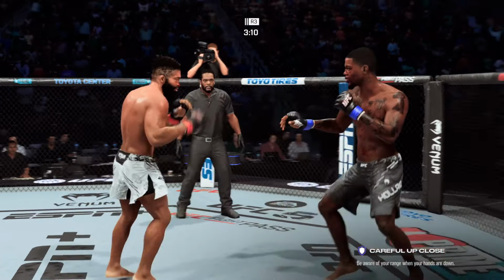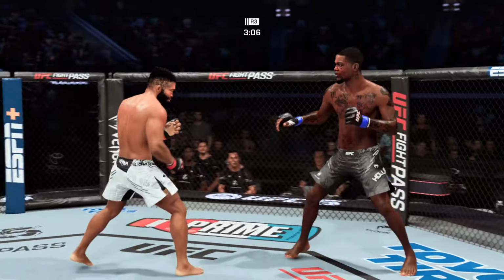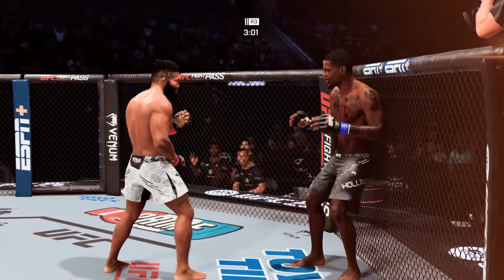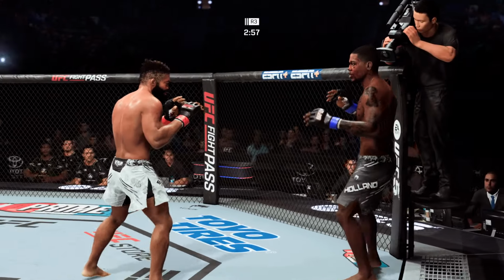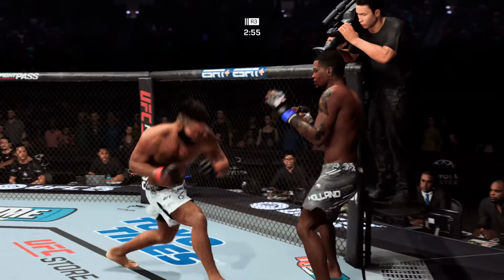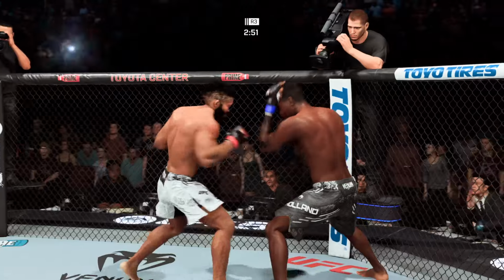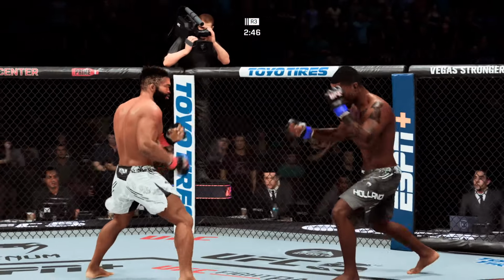Now he's throwing that jab to the body. Holland's cut on his nose is just pouring blood at this point. You wonder if that's impacting his breathing by now. You don't really stand after you take a head kick like this. That is such toughness to even be on his feet right now. Under 3 minutes with which to work in our third and final round.